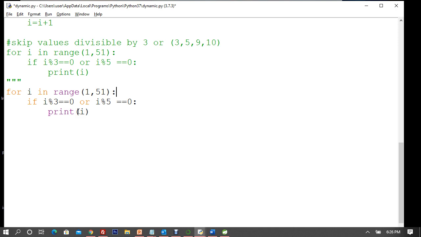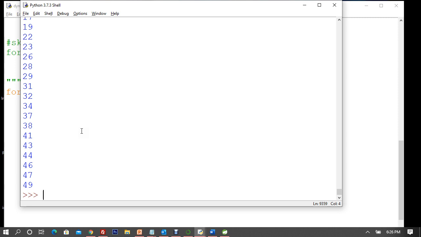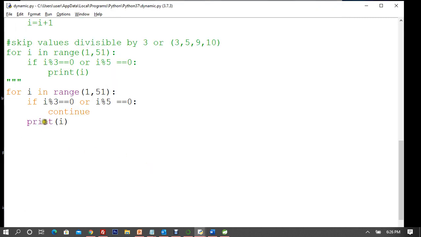Okay, let's understand now continue and print. So for example, what if I say print and continue? Now what I say here, continue, and now I say here print. Now let us see what is going to happen here. You're going to get the same thing. So now what it does, if I divided by 3 is equal to 0, or I divided by 5 is equal to 0, I mean, if there are values in I divisible by 5, or if there are values available in I which are divisible by 3, continue. Do not break the loop.